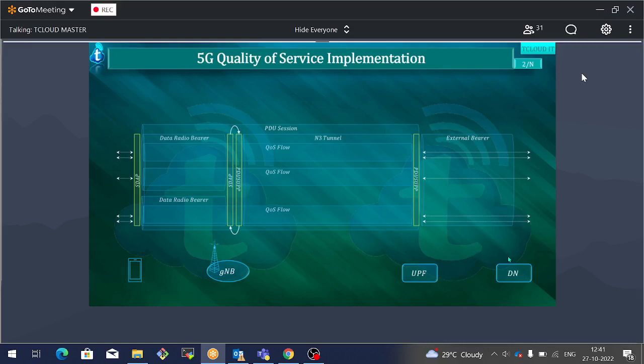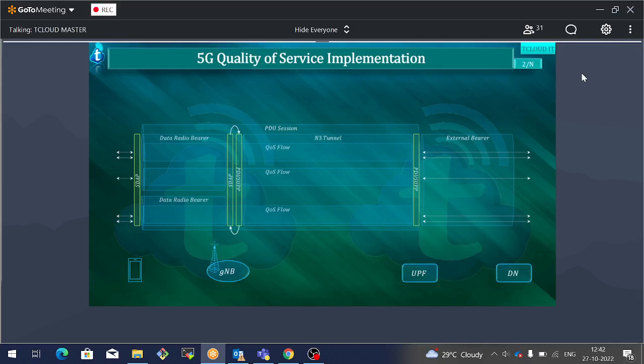It can send these IP packets. Now, how many PDU sessions does mobile equipment require? One, sir.